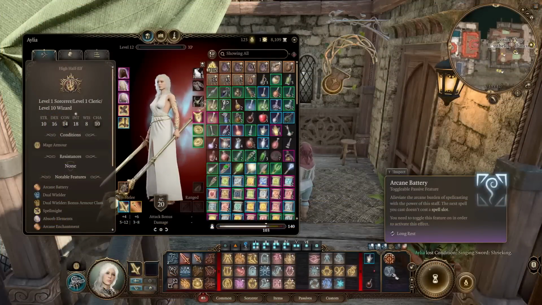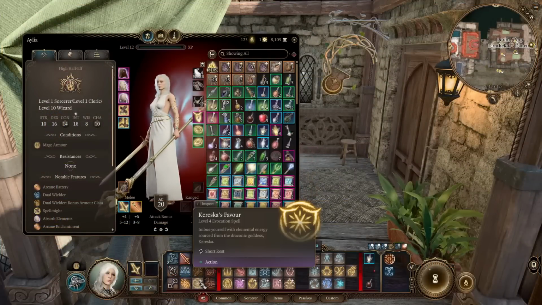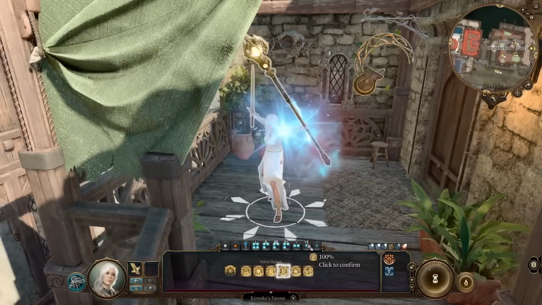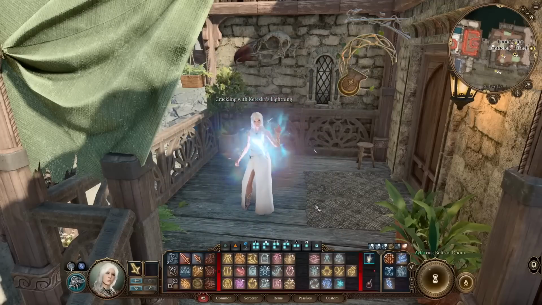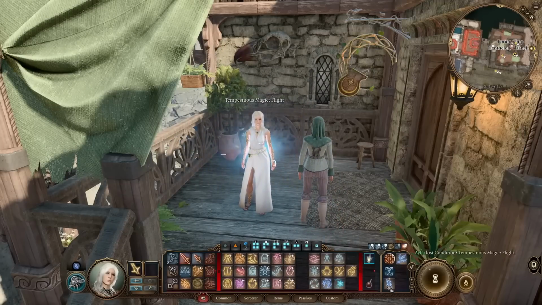Then we have the weapons. Of course, you're going to want the King of Staffs Marker Heshkir, the legendary weapon with Arcane Battery, and Kareska's Favor. On that, you'd be using Bolts of Doom to get the lightning charge whenever you deal spell damage, giving you lots of procs of lightning. But since you get that in Act 3, you could go for the Spell Sparkler in Act 1, leading to a way to get early lightning damage in the build.